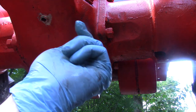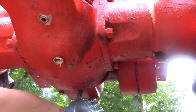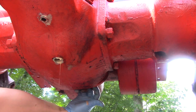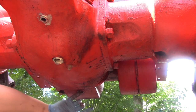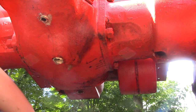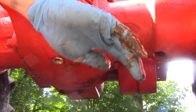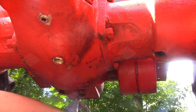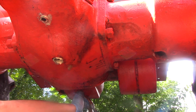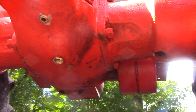Well, the new fluid will definitely help, but I think I'm going to have to run this new fluid and then change it out after a couple hours of use. Oh yeah, there's some pretty thick, nasty sludge. It's pretty brown back there too, so that indicates to me that the water that got in here is doing some rusting and corrosion, which is really not good. So, all right, I'll put these caps back on here. I'll get this fresh fluid in here and we'll get her going.